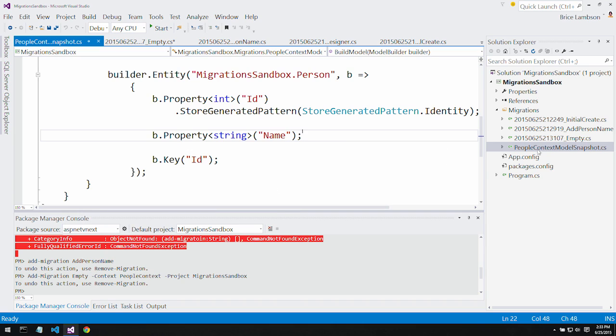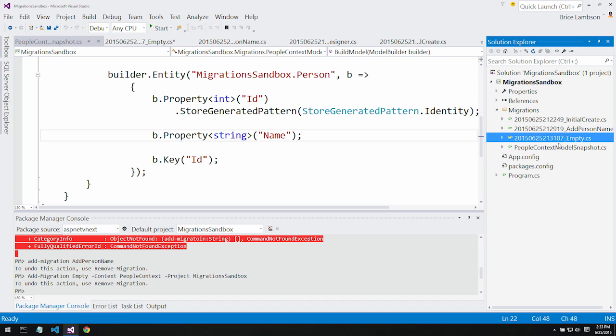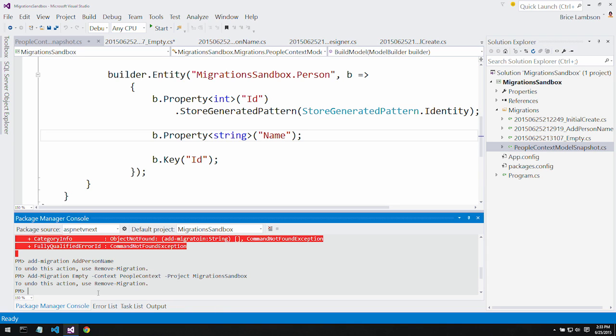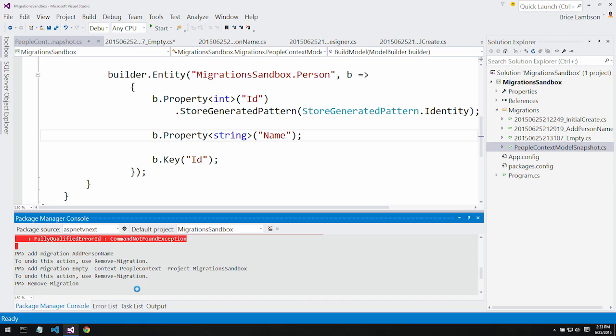So this does add one level of complexity. Before you used to just be able to delete these migration files when you didn't want them. But now you'll also have to revert the migration snapshot or the model snapshot. So we've added a new command, and you can actually see it right here, like, hey, if you want to undo this migration, use this command. What this command does is just undo the last migration. So if you watch it over here, it should disappear.